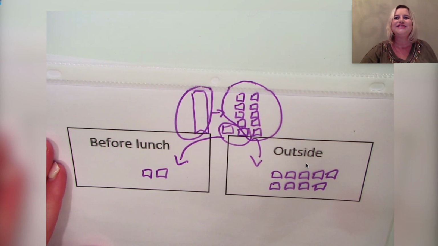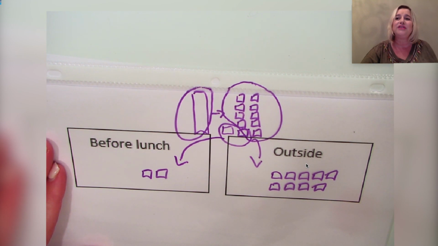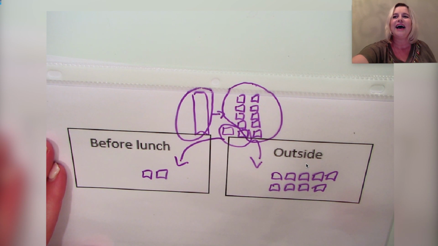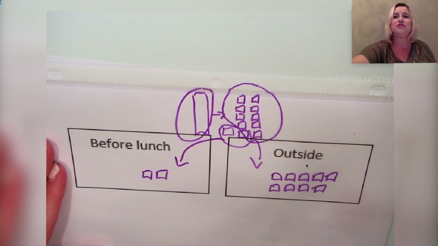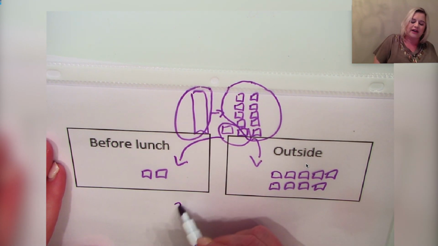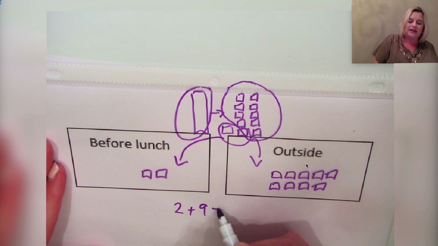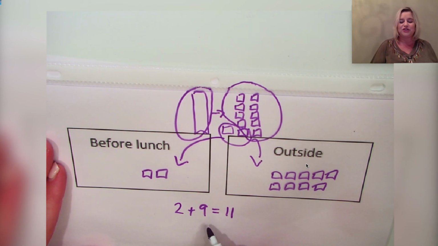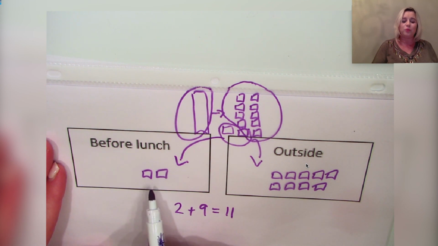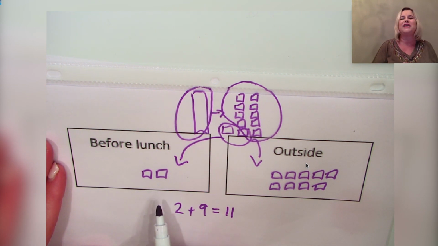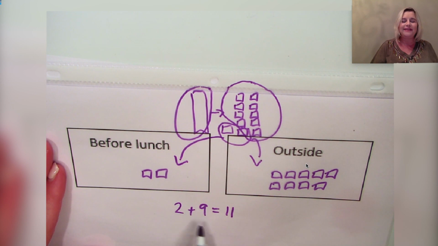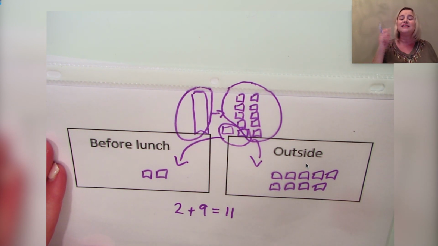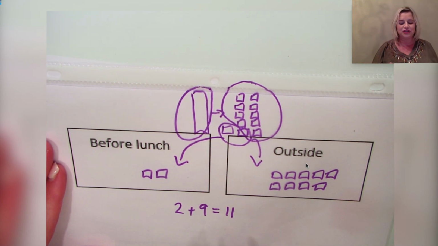1, 2. And then say an equation that matches the model. I will be listening closely. I'm going to write the equations you shared. I'm going to write 2 plus 9 equals 11. The 9 stands for the bottles that he drank outside. And we know that the 2 are what is representing the bottles he drank before. So 2 and 9 are the add-ins that sum or add up to 11.